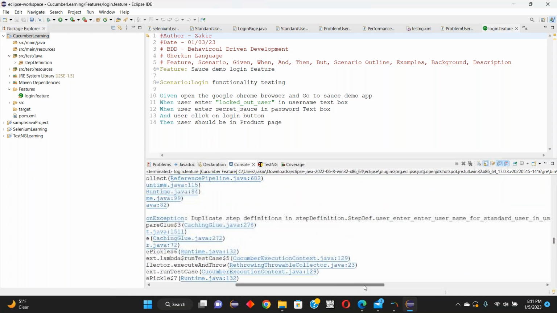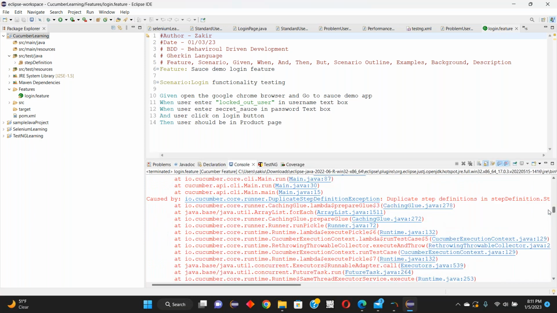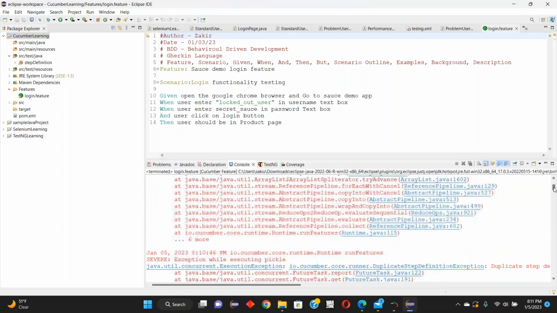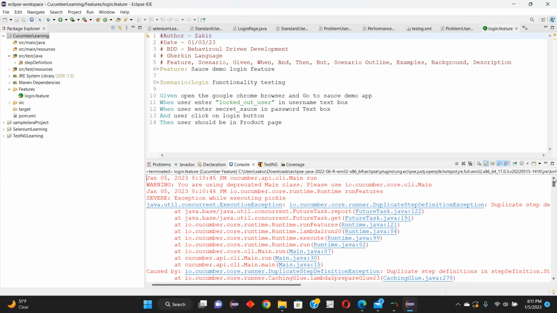So you have the same steps multiple times. So duplicate step definition, and then step definition, duplicate step definition. So you have declared the same step definition multiple times.